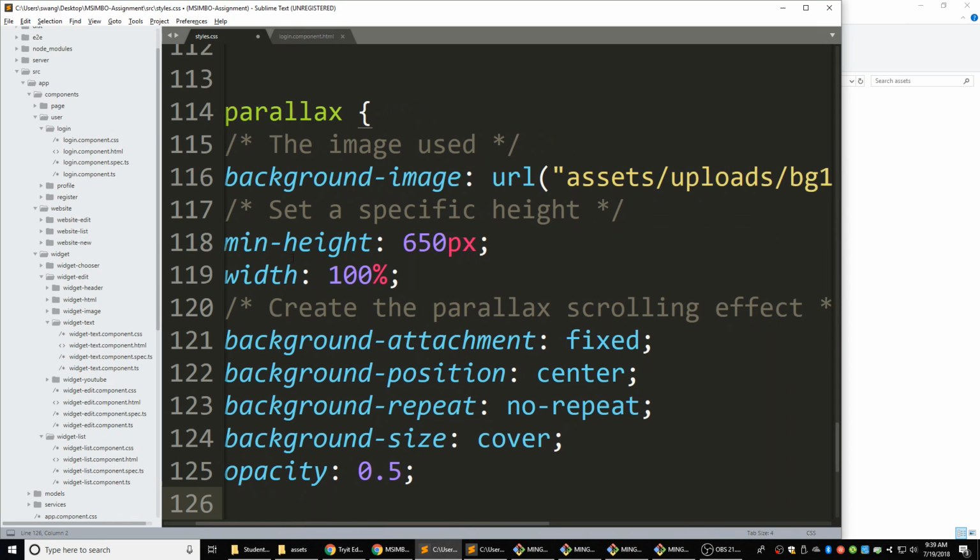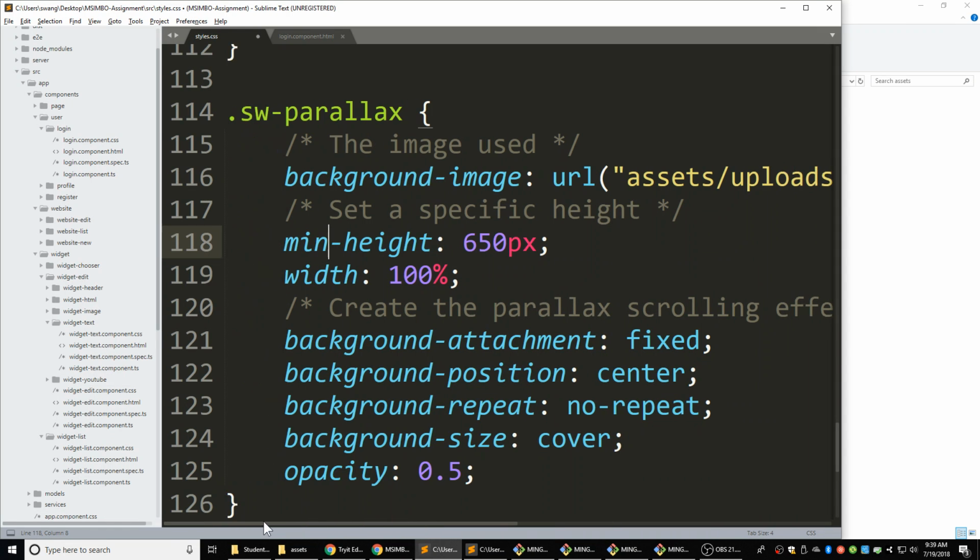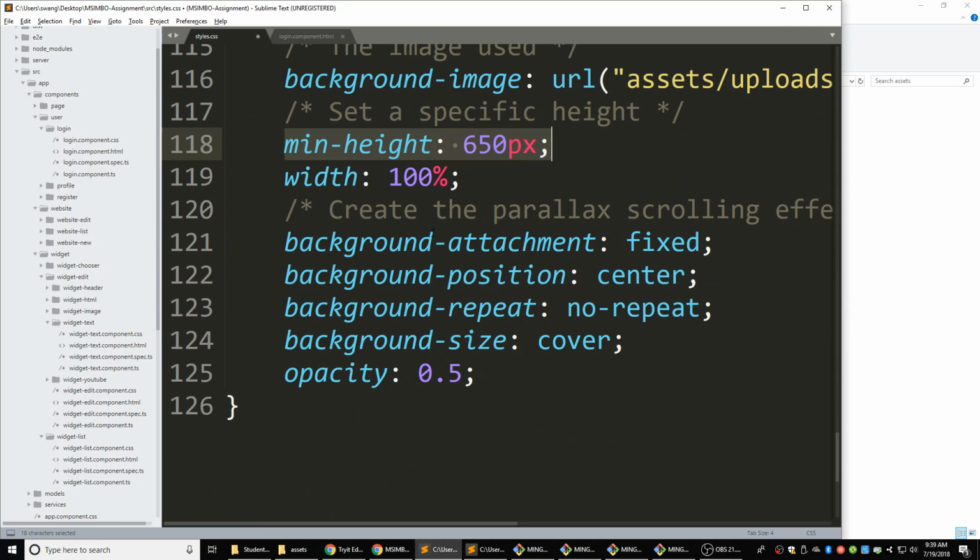You can use the background image, and give it a minimum height, and the width just 100%, and make the position fixed, center, and yeah. That's it. There's only 2 things you need.